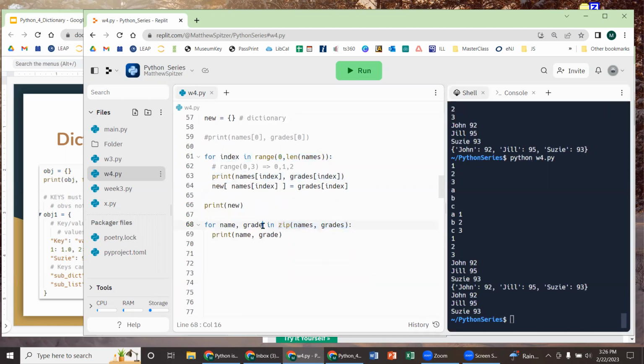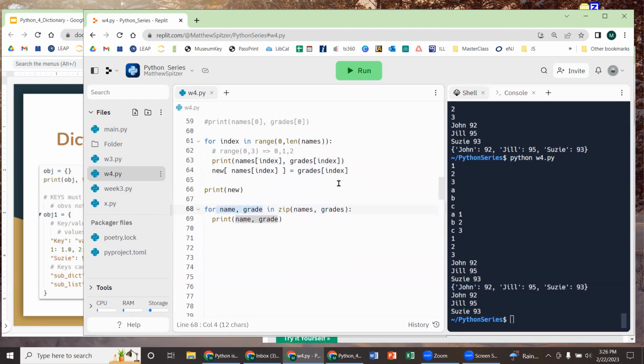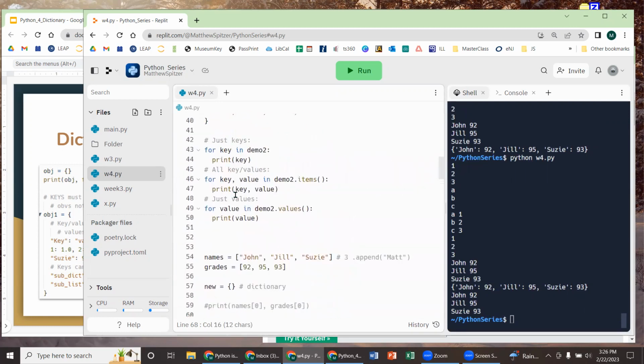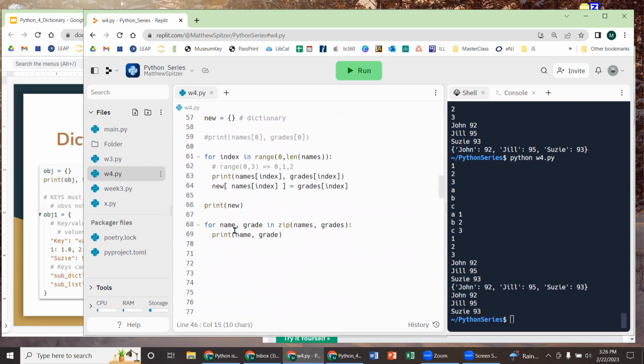And then we need to do the same thing. So since we have two items in hand each loop, we get one name and one grade. So we need to do this just like we did up above when we loop a dictionary and get the key and the value. We get the name and the grade that zip gives us. It gives us two things at once.